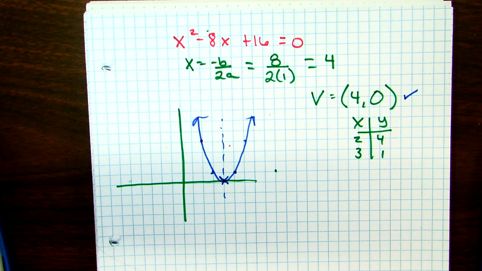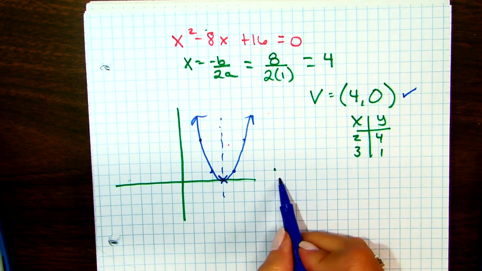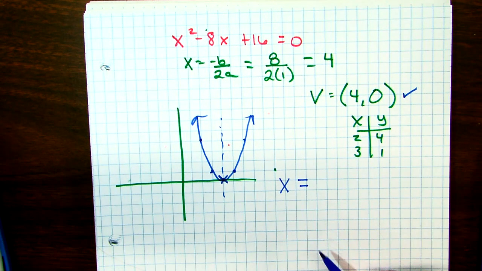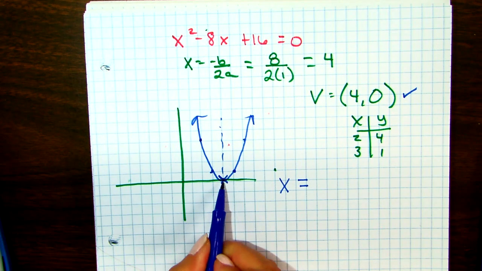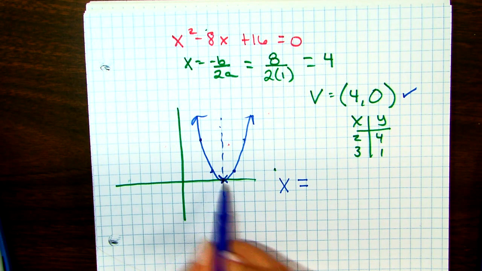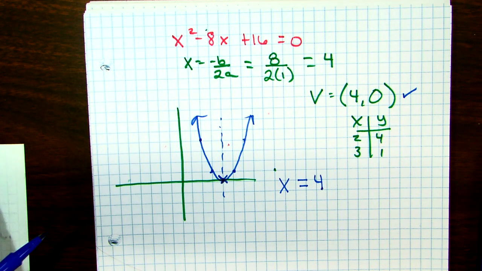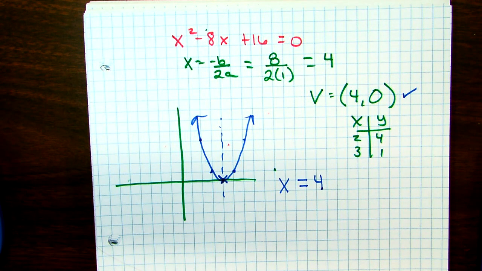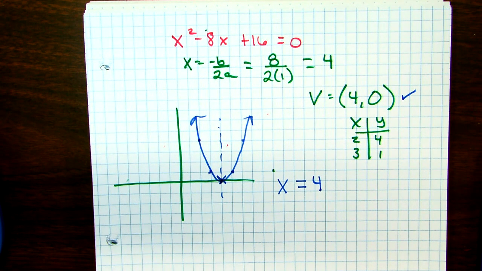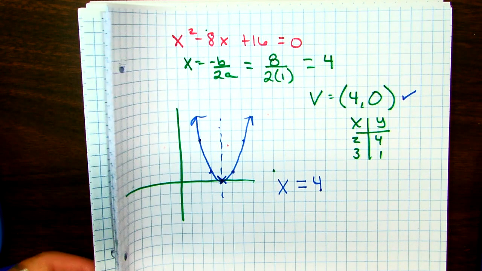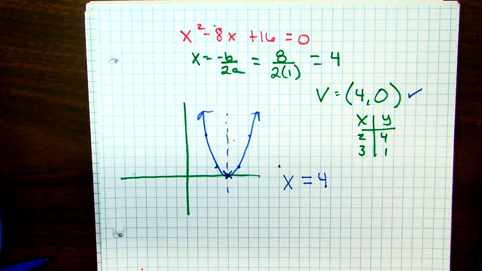Okay, we are solving by graphing. We did the graph, and now the graph should tell us what the solution is. The solution is 4. And this is another one that just has 1 solution. I'll do one in the homework that has 2 solutions, just so you can see it. So you graph it, and wherever your graph hits the x-axis is the solution you're solving for.